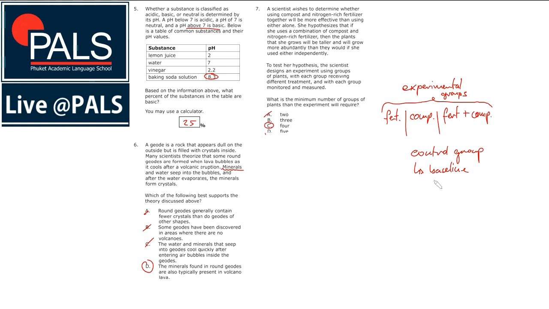So they would receive the same water, the control group plants, they would receive the same amount of light, they would grow in the same pots and soil, they would be the same type of plants, but they would receive only water without any compost, without any fertilizer. To have a group that shows normal plant growth in these conditions, to which we then can compare our experimental groups. So that would be the fourth group, the control group. Therefore, answer C, 4 groups, is the correct answer here.